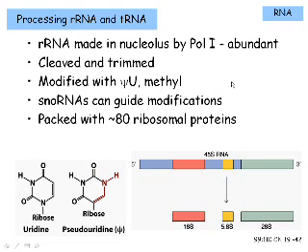And it has introns in it, and it's going to have to be cleaved and trimmed. If we have, for instance, here's a 45S ribosomal precursor molecule. There's no molecule this big in ribosomes, and so what's going to happen along the way is it's going to have to be cleaved. So this red piece will make it into the ribosome, the yellow one will, and the green, but the rest of it's going to go. And many of the bases are going to be chemically modified.